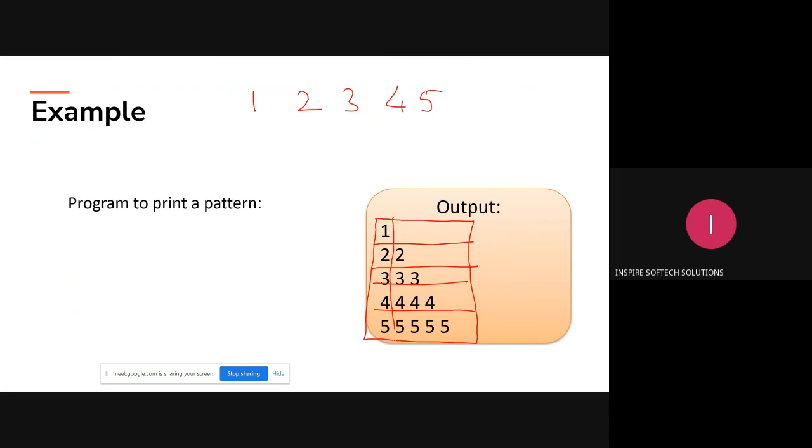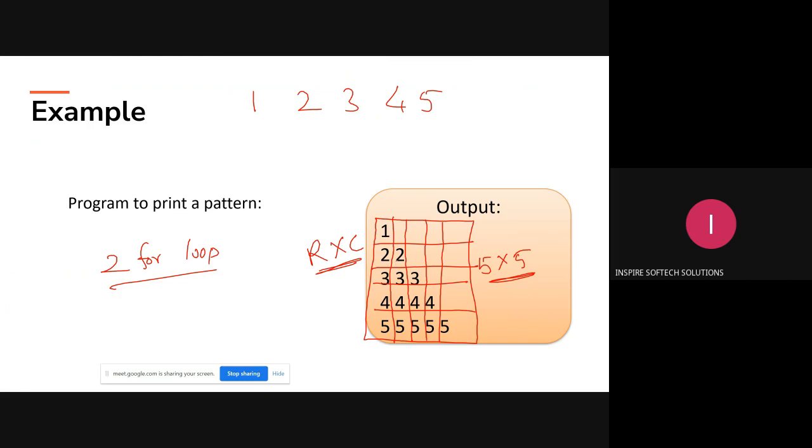We have row wise and column wise. Everything is going to be pixels. So it's a 5 cross 5 matrix, 5 rows and 5 columns. So now we are dealing with rows and columns. If you're dealing with rows and columns, for sure we have to use two for loops, because we have row and column.